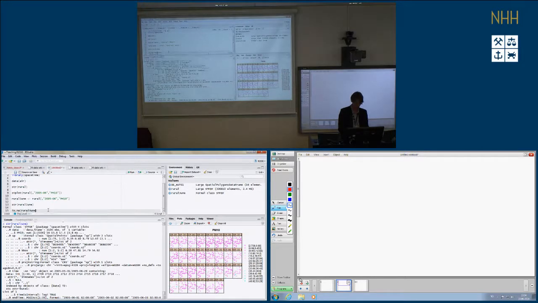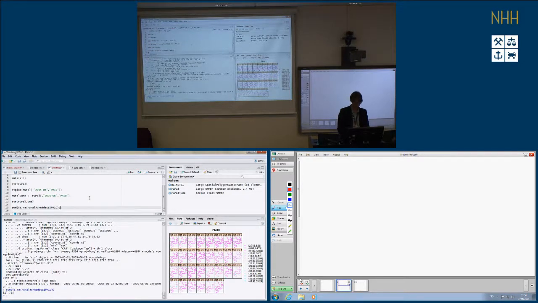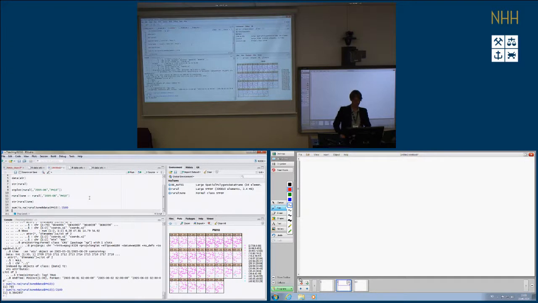So we'd like to know how many NAs there are. So simply take the sum of the function is.na of rural June data of PM10. So we get a rate of more than 30% of the data, almost 40% is missing in this case. So there's a bit more noise in it than you would assume. Which depends on maybe the 70 stations are all stations that have been in use over this long time series from 1998 to 2009. So there might be stations that don't operate anymore, still as points in the data set, but they don't have any value for June. So we would have to do some cleaning to drop out those locations that don't provide any values here.